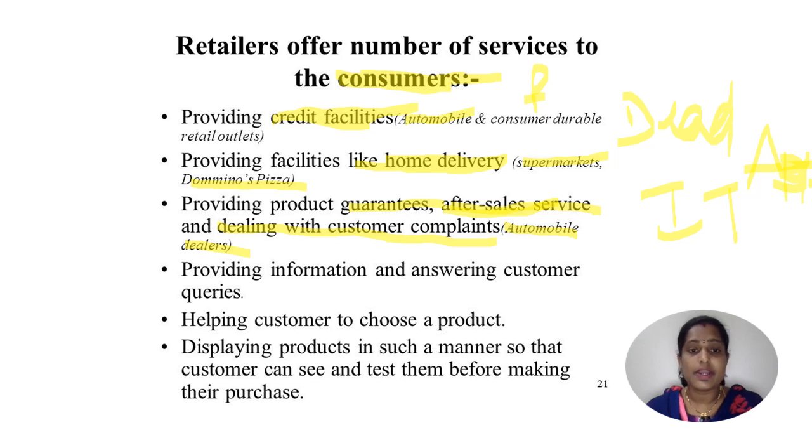And next, when you check out, it provides information and answering customer queries. If you have any queries, toll-free number will be given. Anytime you can give a call to them. If you have any queries, they go for clearing all your queries also. And helping customer to choose a product.